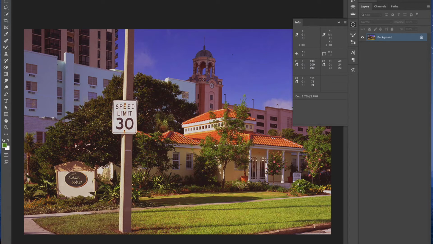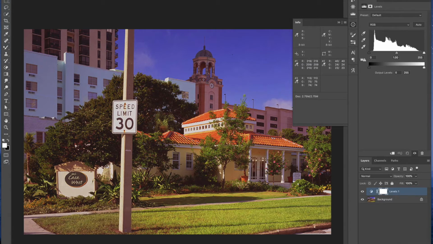So click on this, and unfortunately mine is kind of cut off down here at the bottom. But if you scroll down, you want the one that says levels. Any of these 4 right here will help you adjust lightness and darkness and contrast, but we're going to use levels for this particular photo.